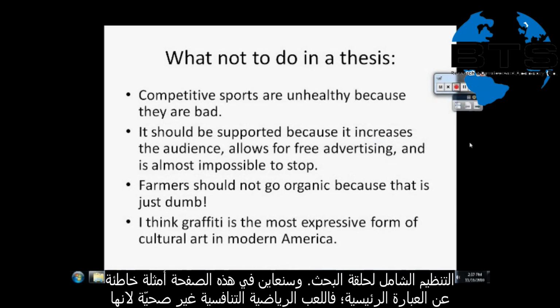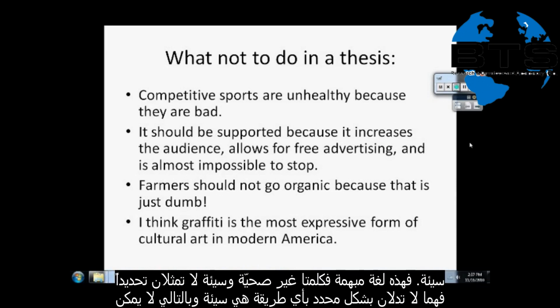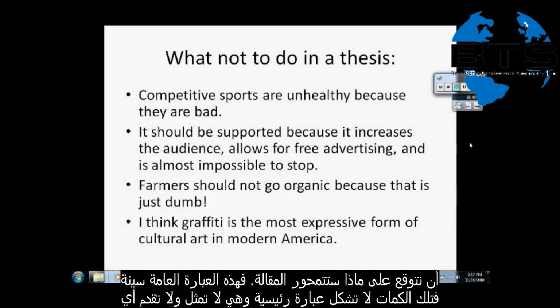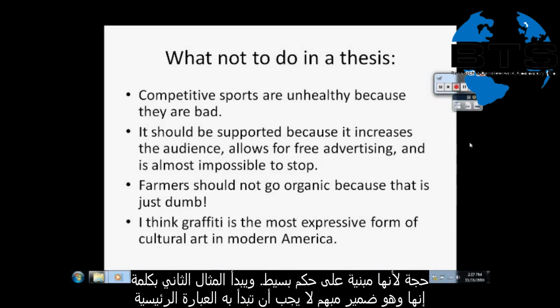This page is examples of what not to do in a thesis. The first example, competitive sports are unhealthy because they are bad, has vague language. Unhealthy and bad aren't very specific. Those word choices don't tell us in what ways they're bad. I don't know what to expect in this essay, except the general idea that they're bad. This wouldn't build ethos very well, as I wouldn't trust the author to give me an educated argument because they've already made what seem to be simple judgments.